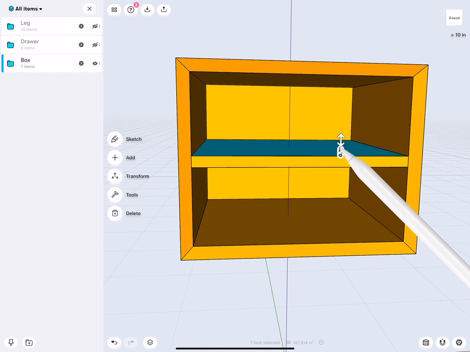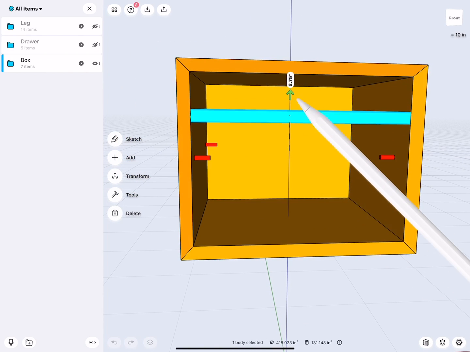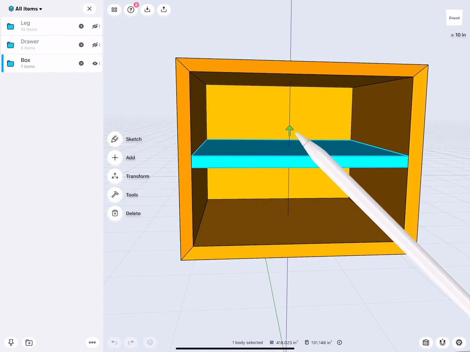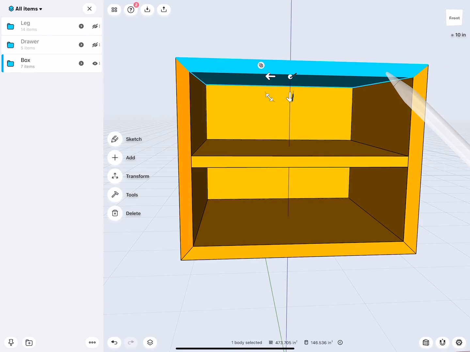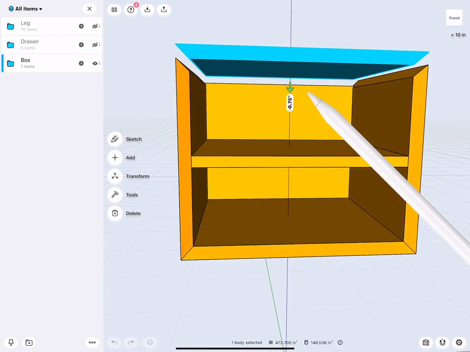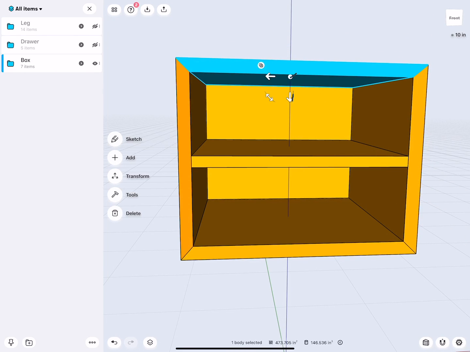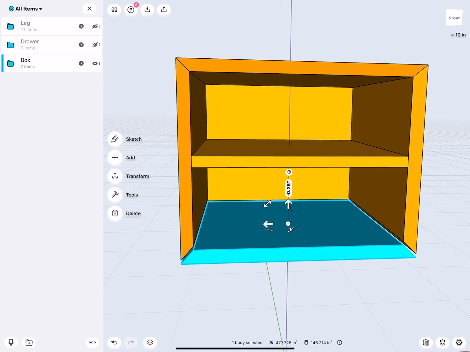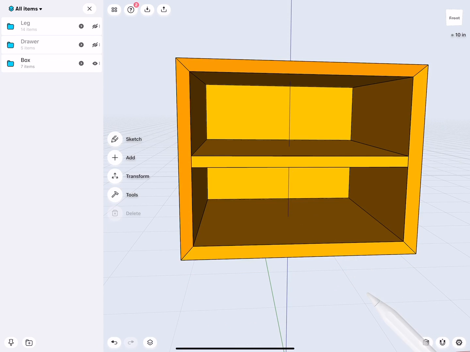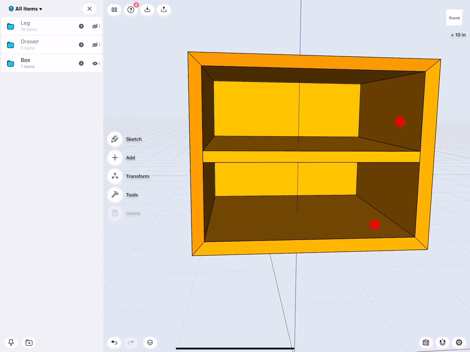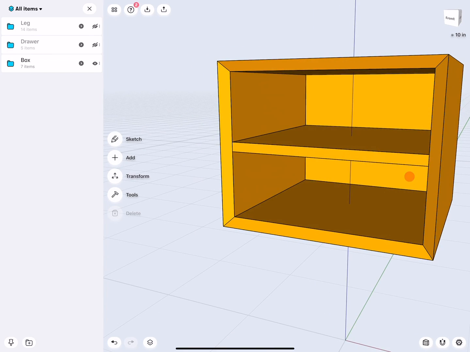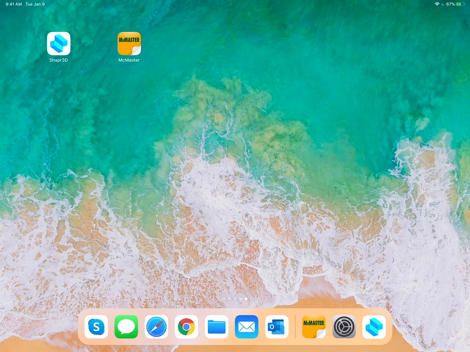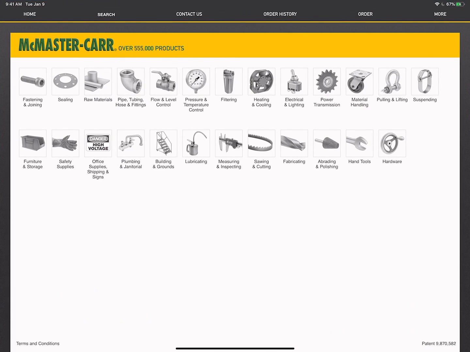But for example, this wooden plate here is just loose, and we have the dowels in there. And here this is also loose, and this has no dowels in it. So how do we make sure that everything stays together without using wood glue? Now you could use wood glue, but then it's glued together. And the idea was just to get the students learning the different tools. So let's go to McMaster. So we need a bracket.